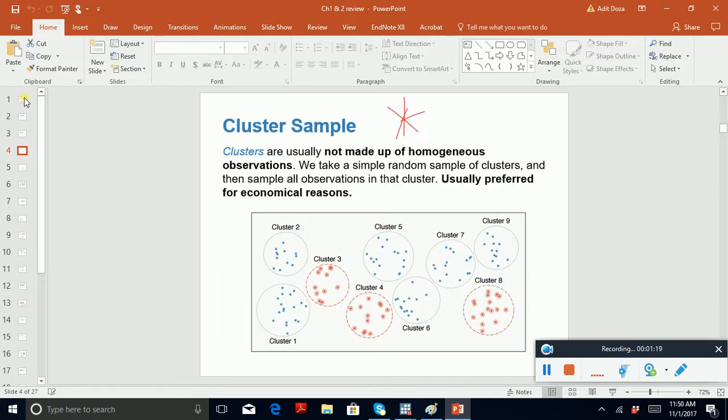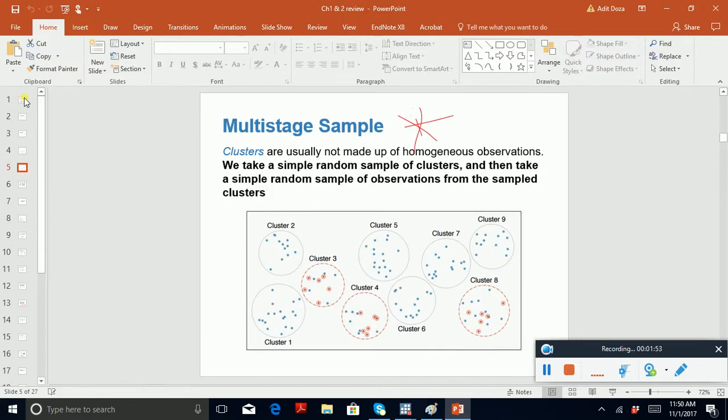For clustering, some of you got confused and wrote that clusters are made up of homogeneous observations. They are actually not made up of homogeneous observations. Okay, that's not homogeneous. And we use clusters because they are economical. Clustering is economical. So that's also a star in the midterm review. If you want to just recap, you can go there and make corrections on that. So I cut some points if you don't write what we use it for.